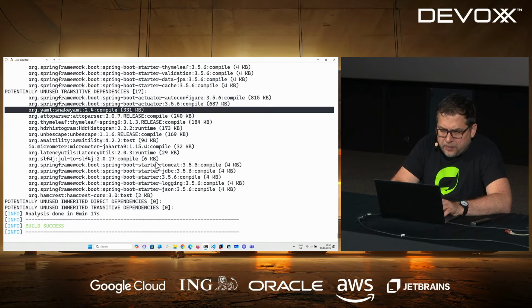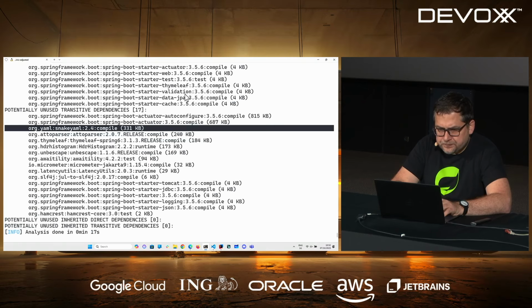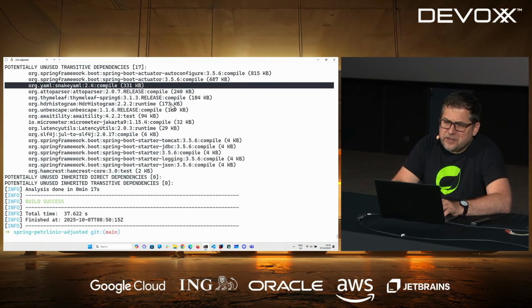We have some test dependencies, small ones again. Yes, probably. There might be a few more. So I would have to check also the things above. So it creates you a report for the things, and it took just like 17 seconds to create the report. I would not always do that in the pipeline because it takes 17 seconds longer, but you could actually run it from time to time.